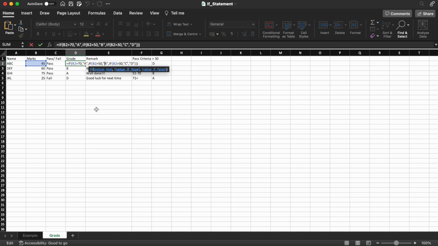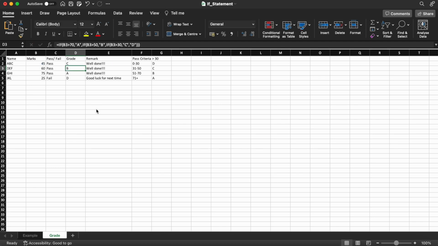If yes, then it will print out B. If not, again it will look for a condition, that if the value is between 50 and 30, it will print out C. If none of the above conditions are met, then it will just print out D, and we close all these brackets. So that is what it's doing, and that is how a nested IF works.